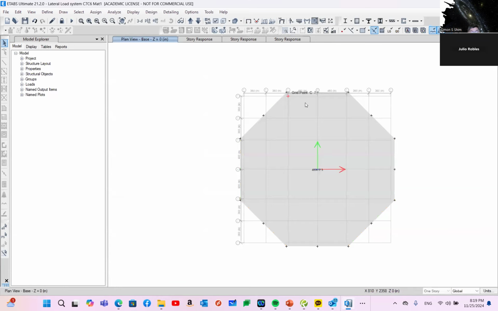So now we did a soil bearing stress check here, right?